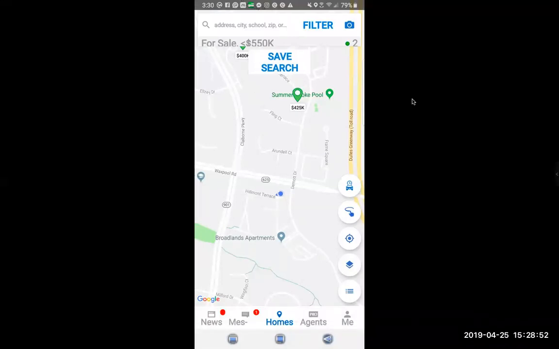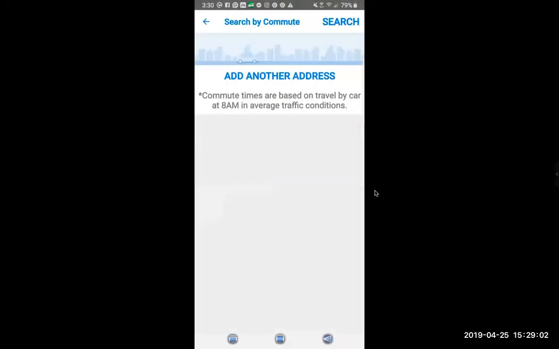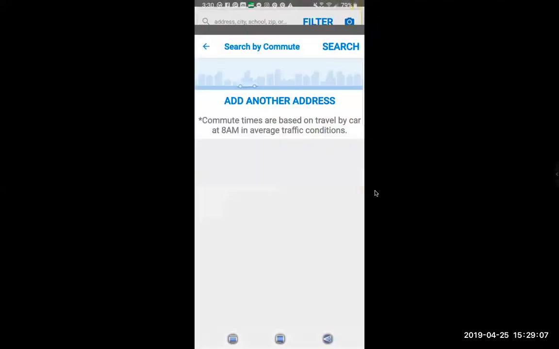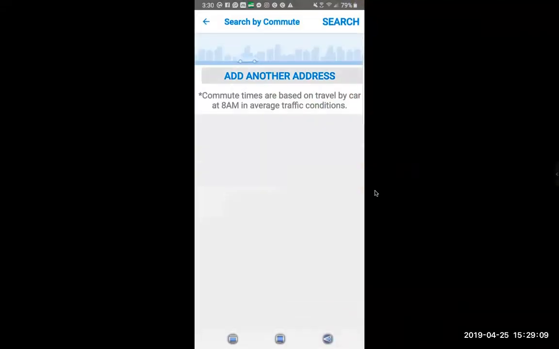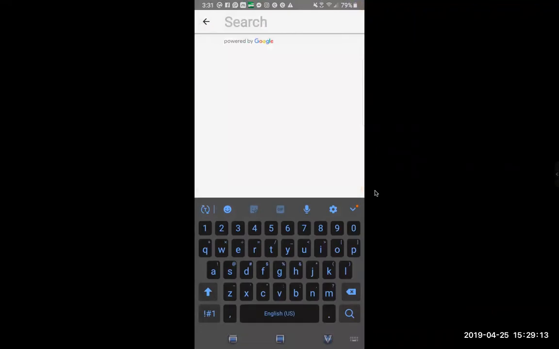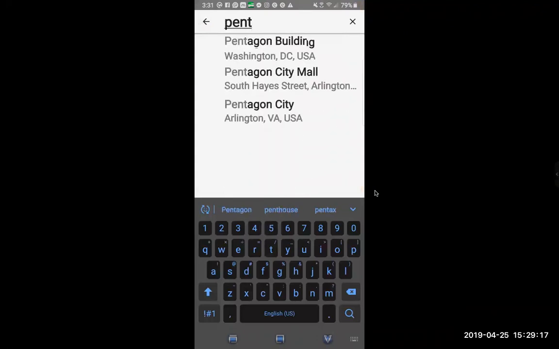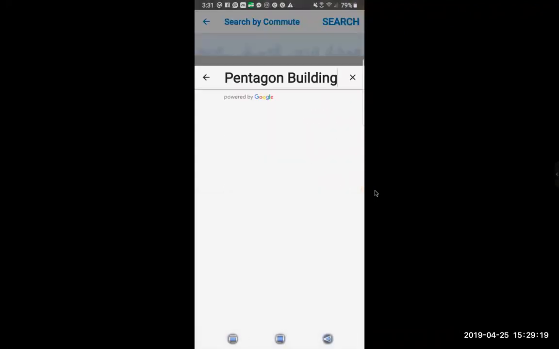All right. So you see the little, let me remove that. You see the little car right here. You hit the little car, and you add an address. So say I work at the Pentagon. There we go. Pentagon building.